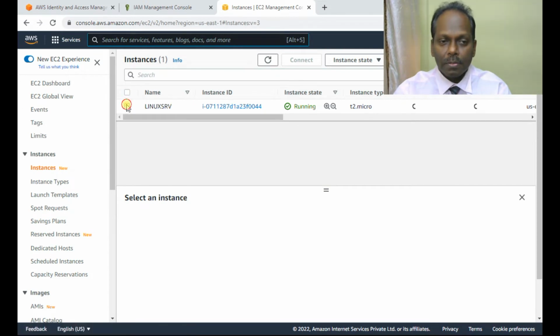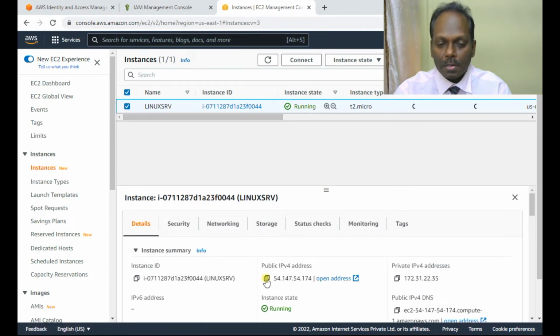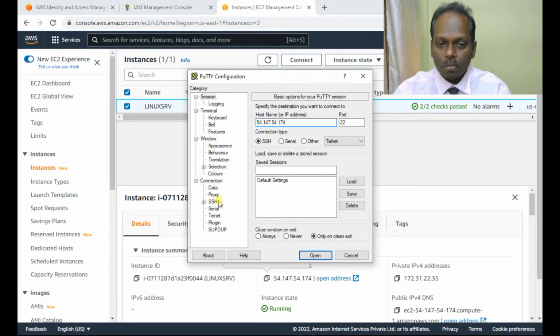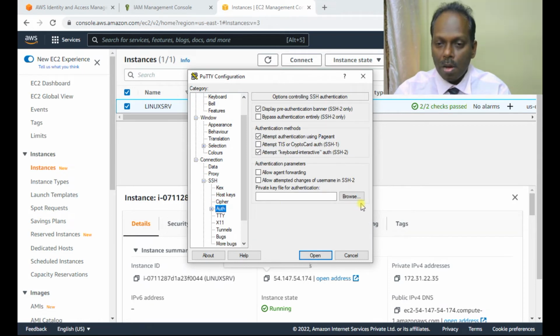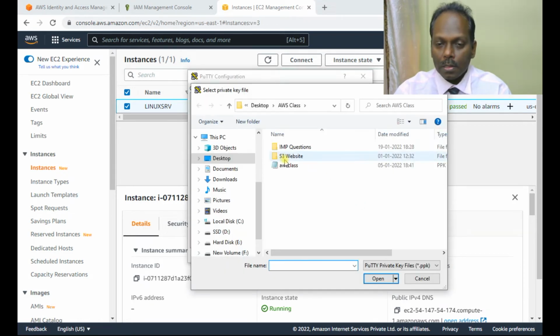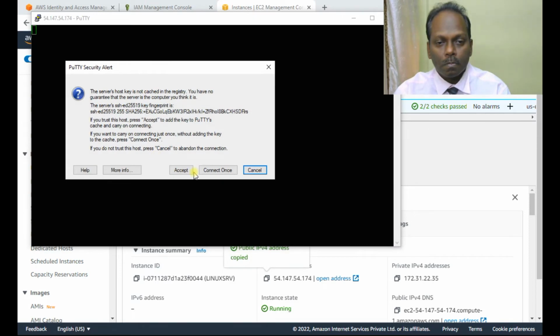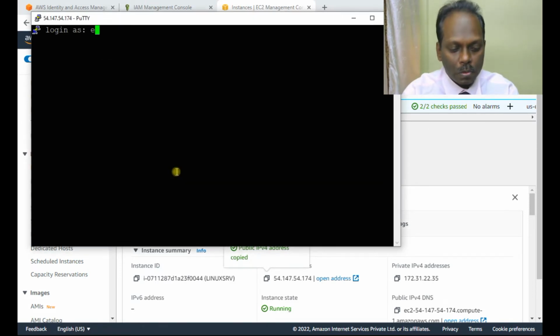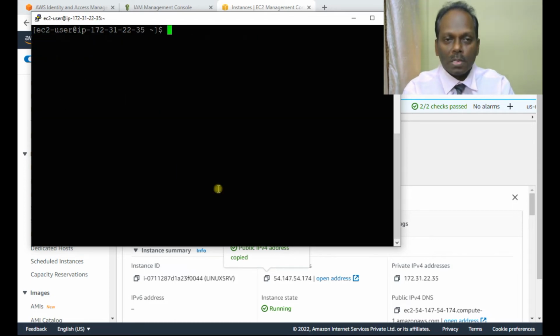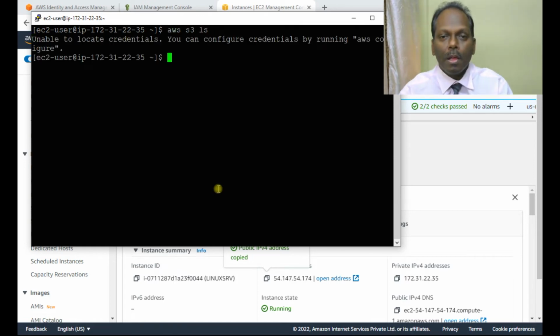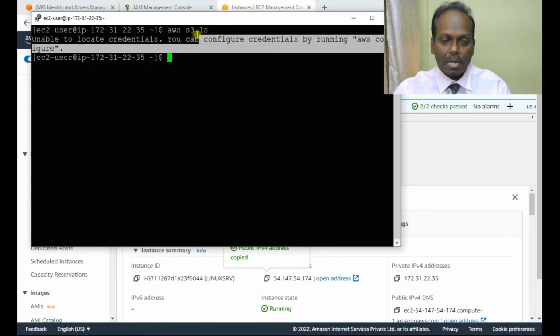So this is my Linux server and this is my IP address. Once after login, you can see here, AWS S3 ls. Let me see whether you have to configure, then only these buckets can be listed.